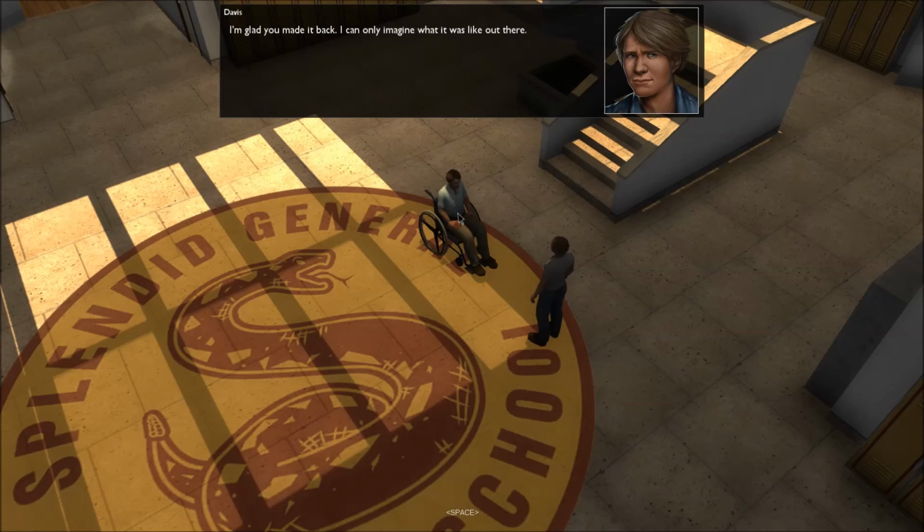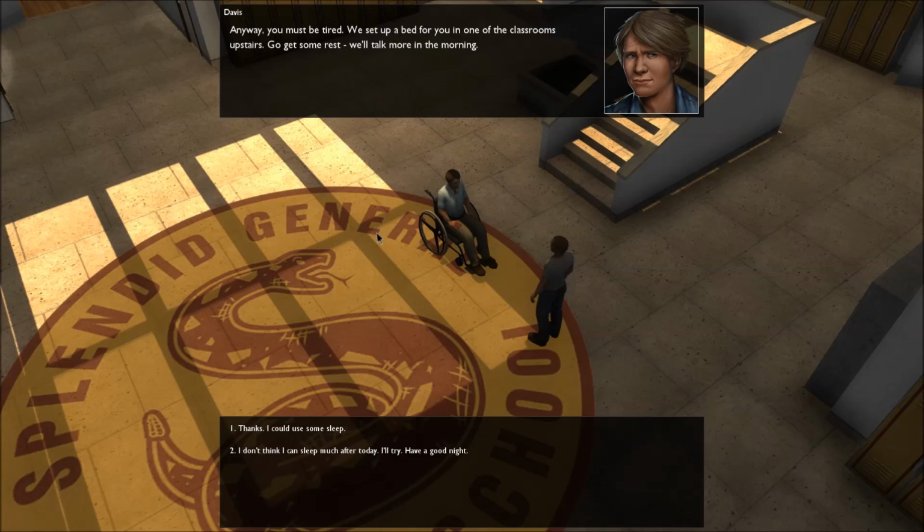I'm glad you made it back okay. I can only imagine what it was like out there. Pretty much a normal shopping day, to be perfectly honest. Looks like you brought everyone back. Well, that's the first good news we've had in a while. We've been keeping supplies in the back room near the basement. If you have the parts for the fence, you should put them on the shelf, and I'll organise everything for the repairs. We managed to secure the school interior. It's a hold for tonight, but we'll all sleep a lot more soundly when that fence is up. Anyway, you must be tired. We set up a bed for you in one of the classrooms upstairs. Go get some rest. We'll talk more in the morning. Thanks. I could use some sleep.